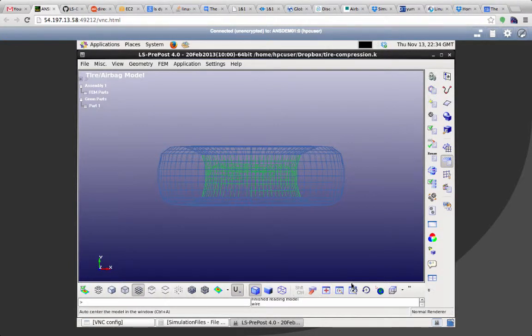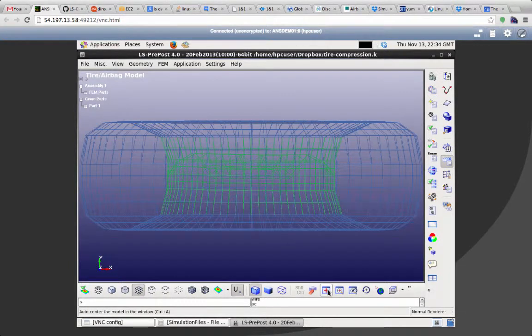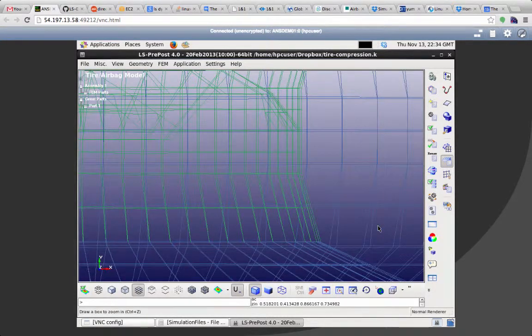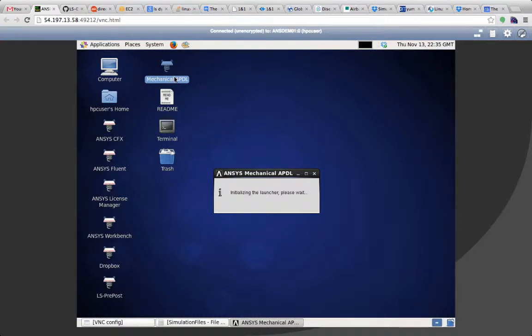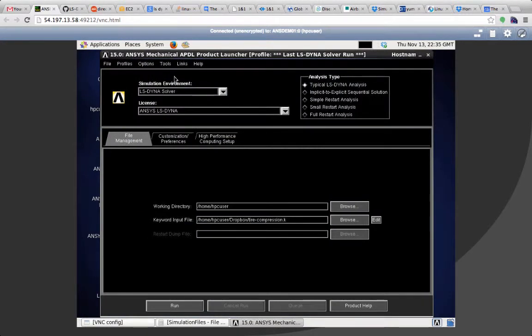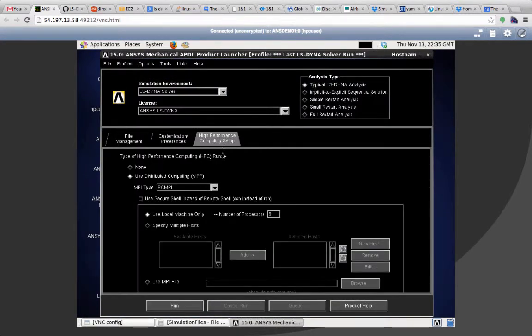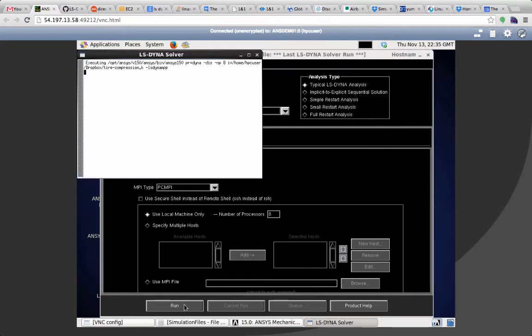Again, we have the full capabilities of the PrePost. Zoom in, zoom out with relative ease. No issues here. So it's very similar to how things would run on my desktop, and I have the computation power right at my fingertips here on this workstation in the cloud. I could very easily run it through a high-performance computing setup. Here I set it up to 8 CPU cores. That's as much as my model will handle, and I could just run through it.